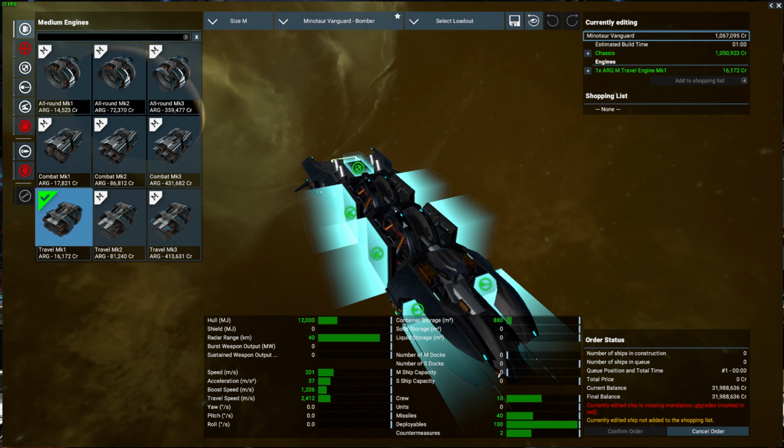So, you can make your own choices about what you think is needed as a task for everybody. Maybe your transports need travel engines, and maybe your fighters need combat engines, or maybe your miners need all-arounders, however you want to set them up.